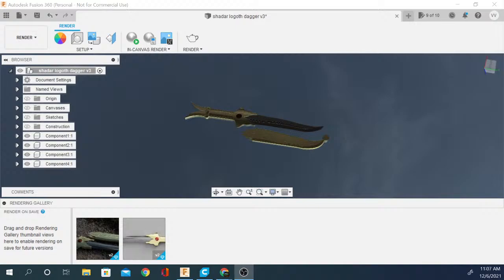So as you can see, I did do a render of this. This is what it looks like completed here. Looks like our chat is working. Feel free to chime in on the live chat. We're just going to be hanging out today and doing some more modeling. This is the picture that I rendered.